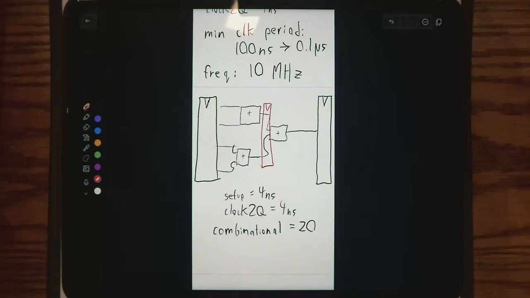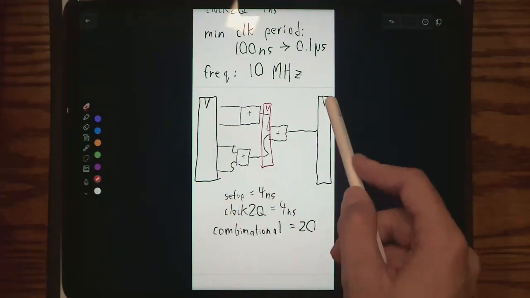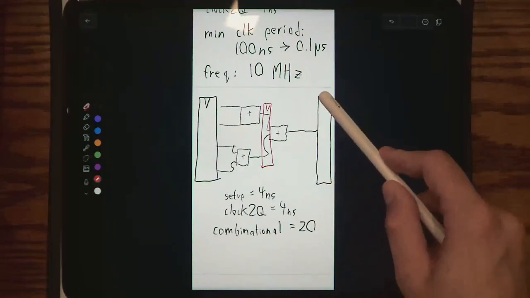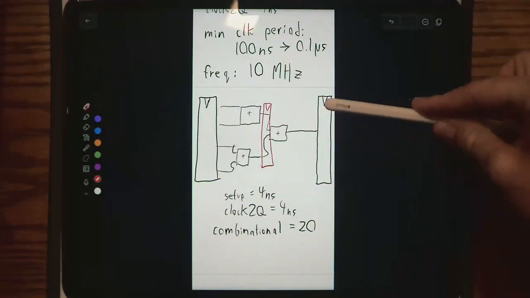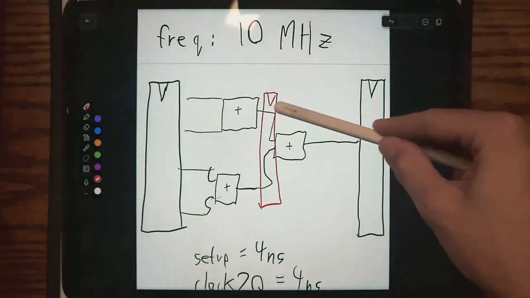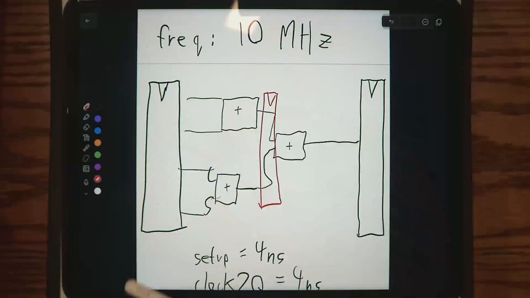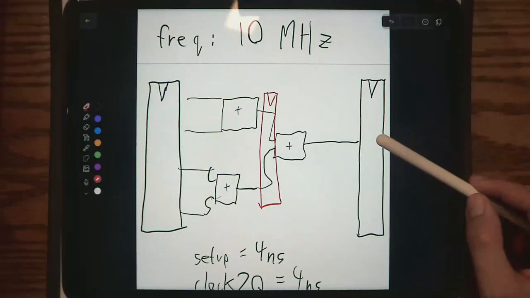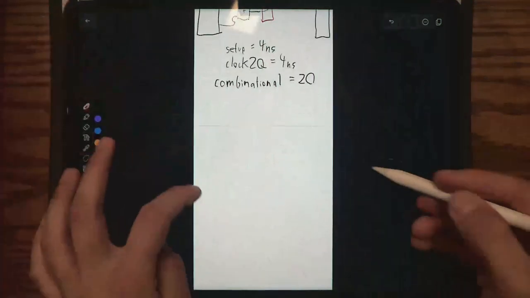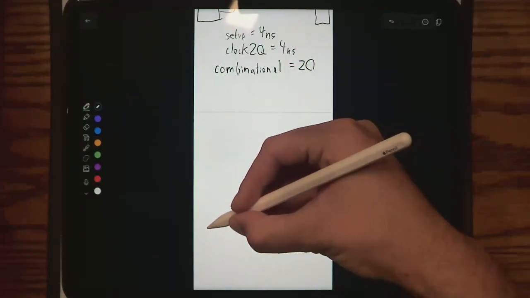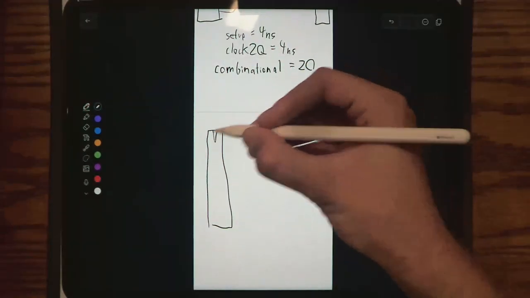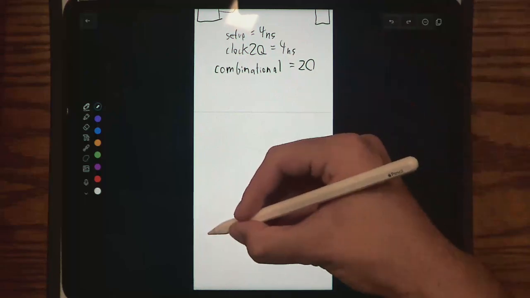Yeah, another question. For the flip-flop, would it be 2, or would the flip-flop just take it 2? So each of these long flip-flops is just another symbol to mean a bunch of flip-flops. Here there's a register right here, and then here's a register, and then here are 4 whole flip-flops right here. This is actually only 1 flip-flop. And if we wanted, we could extend this out if we had a bunch of flip-flop stages.